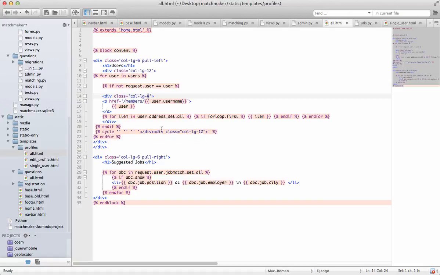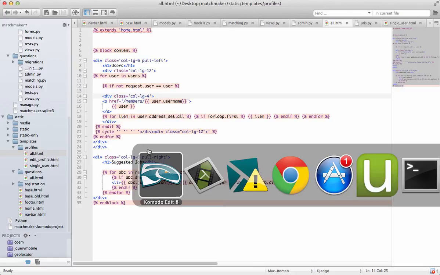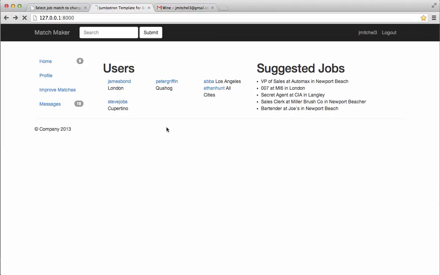So 1, 2, 3, make a new row. If you did 6, it would be on the third one, because then it's only 2. So it'd be 1, 2, and then 3. But we're doing 4, so it'd be on the 4th instance. So save that and go back into Chrome, do a refresh, and you will see that.